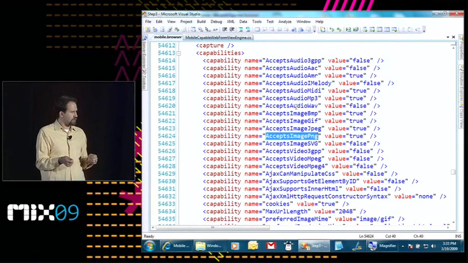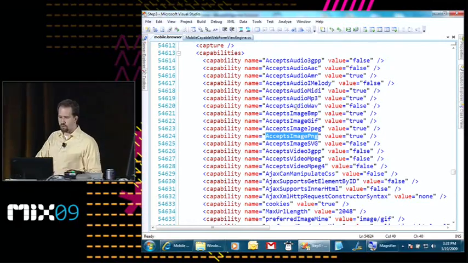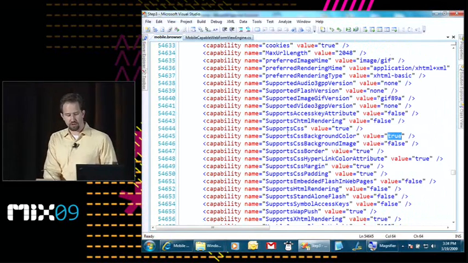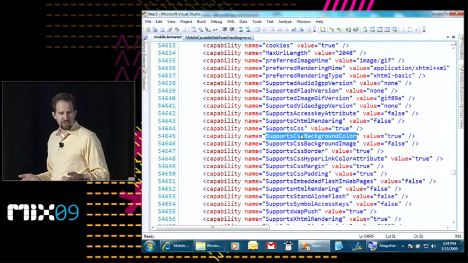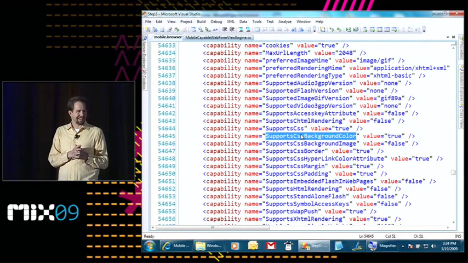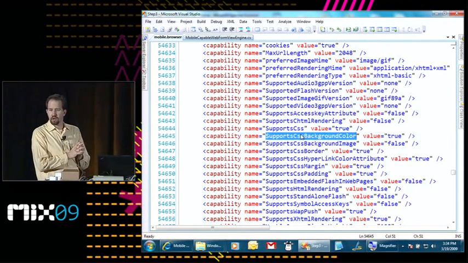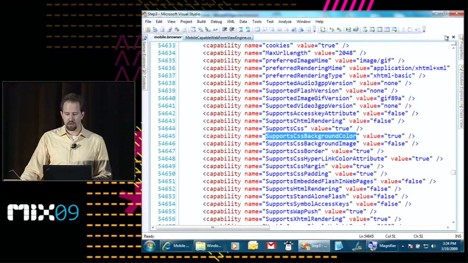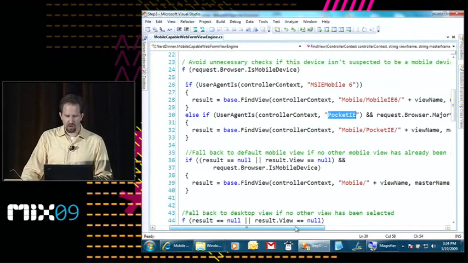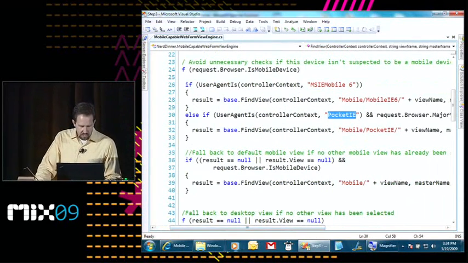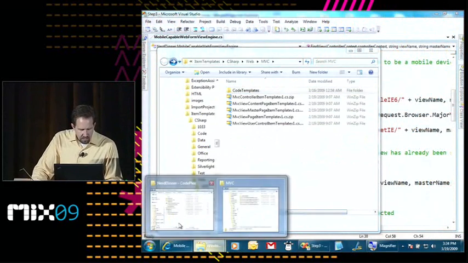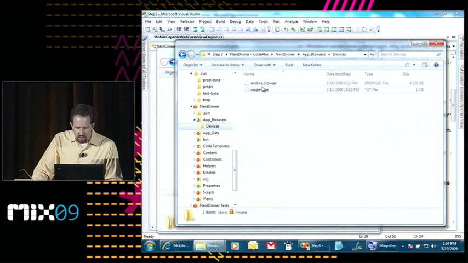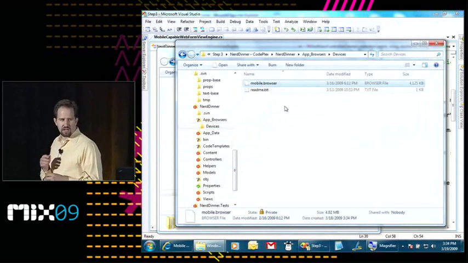So I can get an awesome experience on every device, and I can start querying these devices for, well, what's the longest URL this device can handle? Or does it support CSS, but most importantly, does it support CSS background color, which a lot of mobile devices don't? Then things start getting interesting. They've done that work for us, and they've made it Microsoft PL, permissive license, knock yourself out license. Isn't that cool? Tell the mobile Hotmail guys, this is huge. It's physically huge too. Let's see how big this thing is. This file goes in app_browsers, 4.1 megabytes of work that they have done for us.